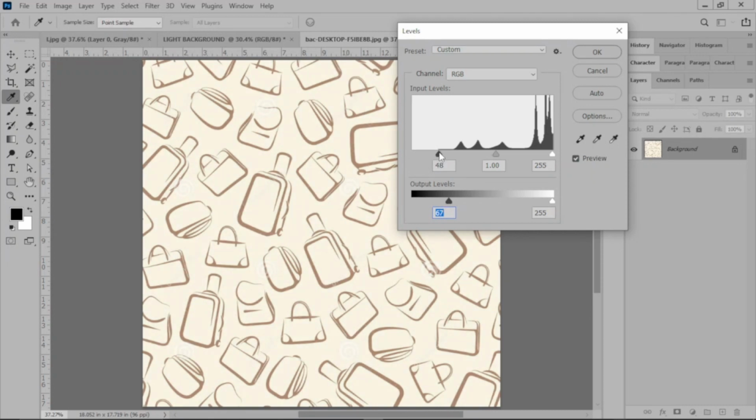So what we are doing is trying to remove the watermarks in the design. So we click this and drag it a bit inside to have a clear image, and then we click the white here, bring it a bit inside.